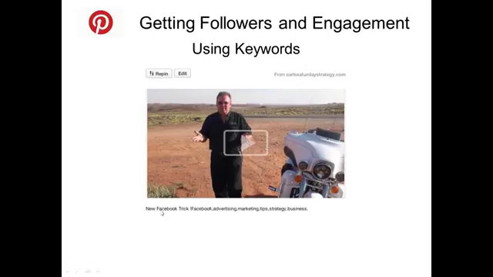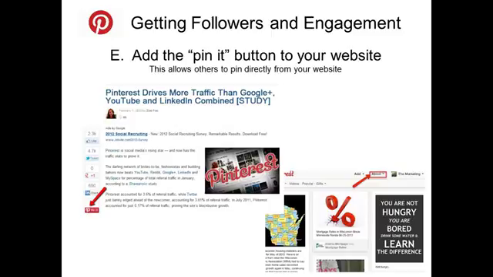Like when we did this video, it was all about Facebook and some different things that you could do with Facebook. So, new Facebook trick, and the keywords were advertising and marketing and tips and strategy and business. So if anyone did that search in that category bar or in the search bar, and they put in Facebook advertising, our post is going to be pinned, one of the pins that come up.